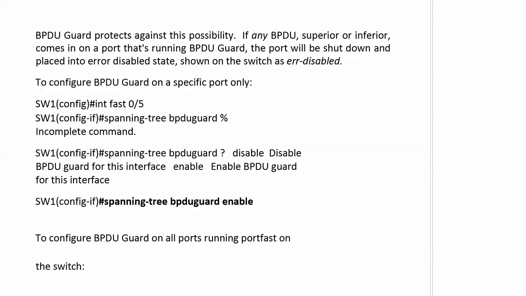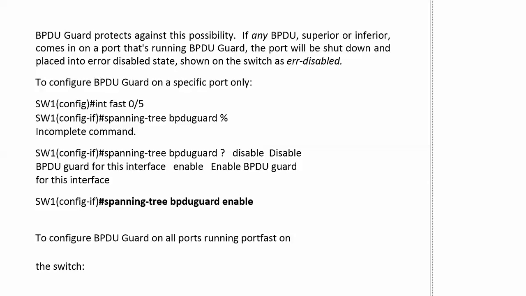It protects against that because if any BPDU, superior or inferior, comes in on a port that's running BPDU Guard, the port will be shut down and placed into error disabled state, shown on the switches, as we know by this point, as err-disabled. We've seen that a couple of times. We know how to resolve it. You've got to clear the issue and then reset the interface.